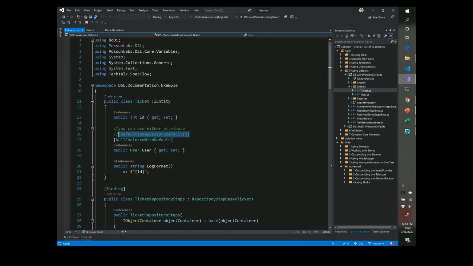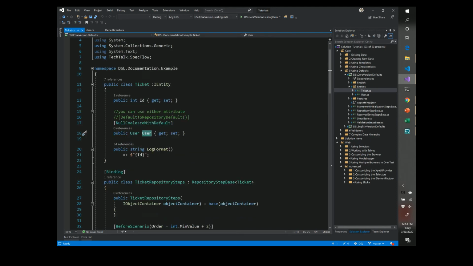The second one is actually the behavior. It's very descriptive for people who understand what the words mean, but very few people understand what the word means, so I let both of them sit in there. But by slapping this attribute on this property of user, it understands that it will utilize a default for this when it's not being specified.